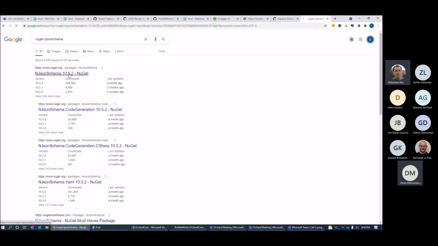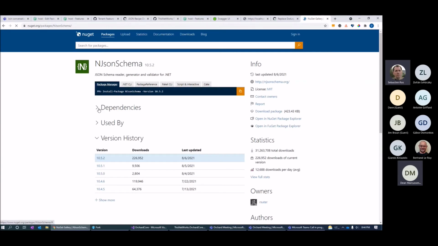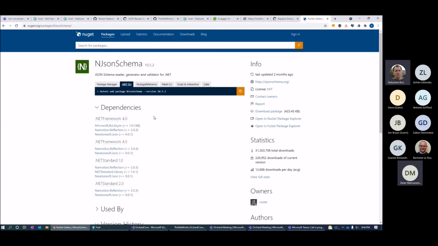But this particular package, they're split into varieties of packages, which is good. It just has the Newtonsoft reference and the reflection. Still using Newtonsoft, interesting. Yeah. Okay. Which is good for us because we're still using Newtonsoft. Mm-hmm.